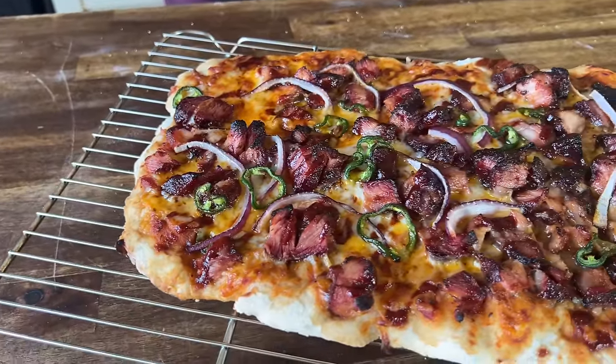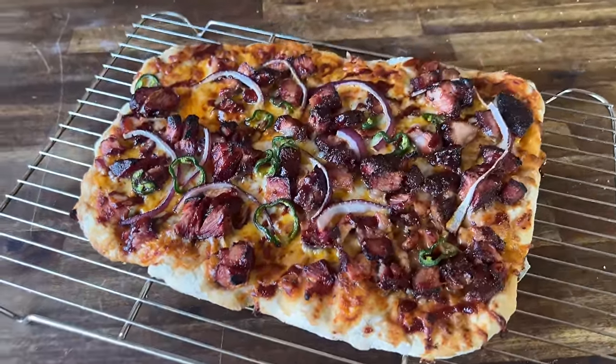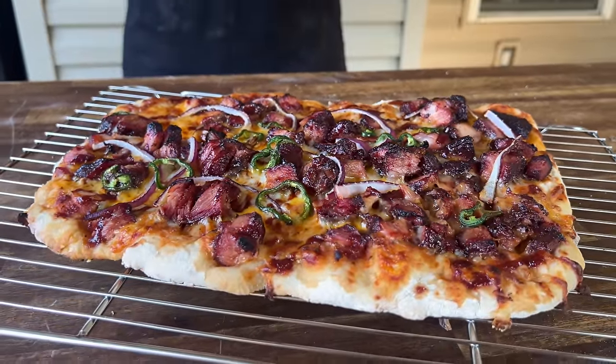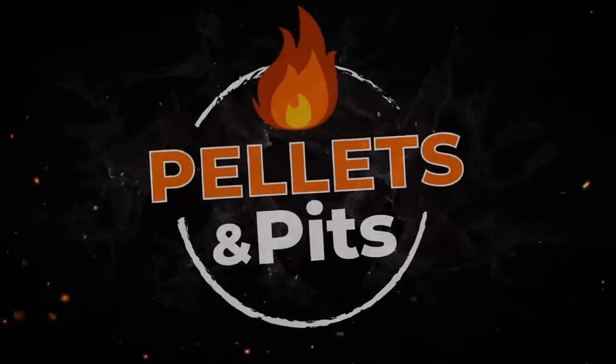Hey, today is all about a barbecue inspired flatbread. We took country style ribs, we smoked them, then we braised them, chopped them up. We made our homemade flatbread dough. We just put it on the Weber Searwood with a pizza attachment. If you guys want to see how we make this, here we go.